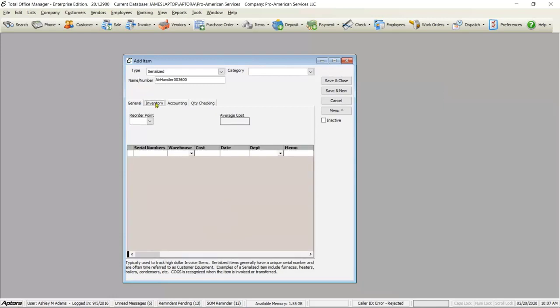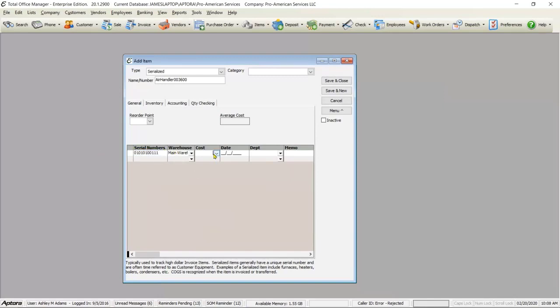So now we go to the inventory tab. We have one opportunity to add these to the inventory system here. And you'll never see this opportunity again on this form. There's reasons for that. But here's what you would do. You would say, okay, I want to put these in the main warehouse. And the serial number, you just look at the item, the box, and you type in the serial number. Maybe that's the serial number right there.